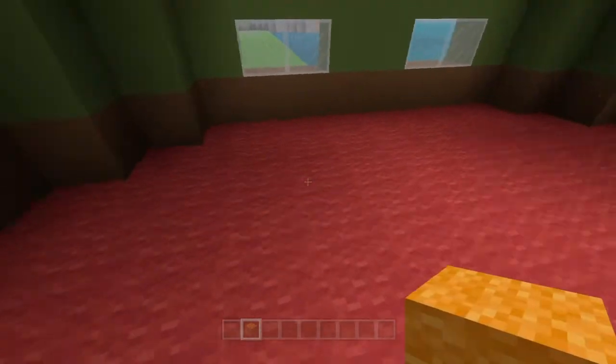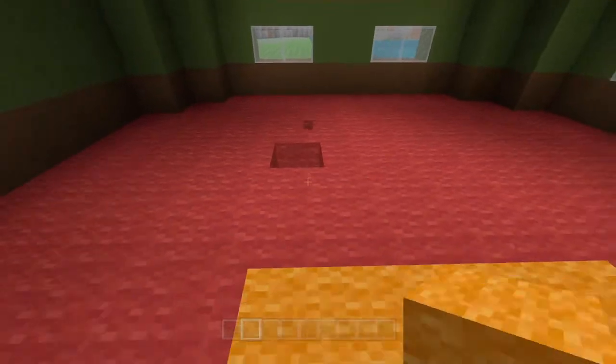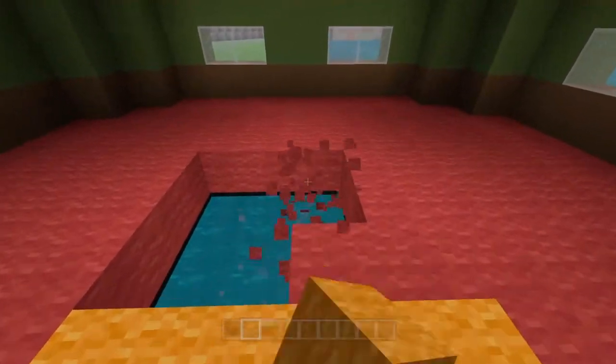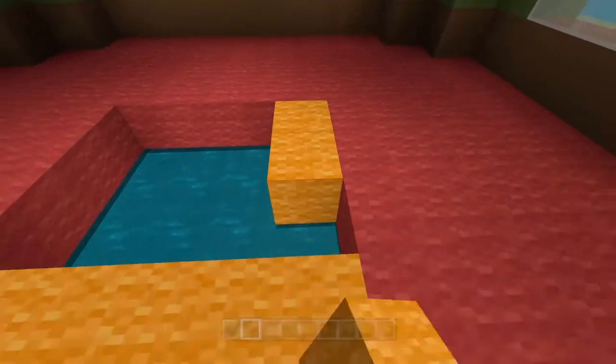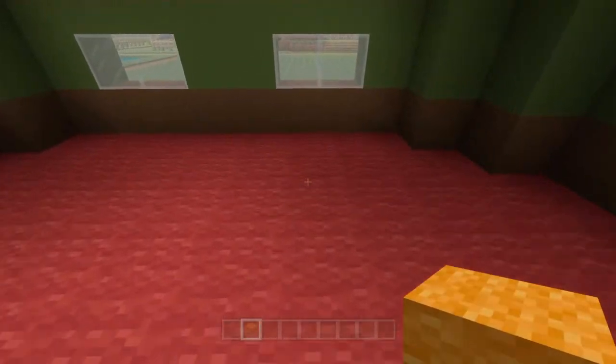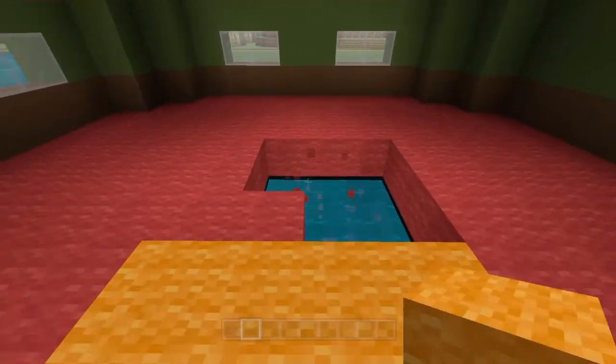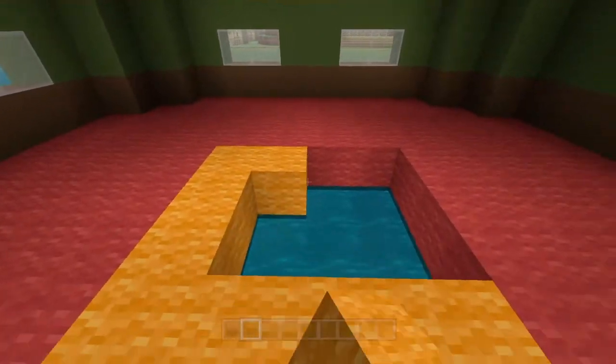We want pretty much 4 blocks of red wool away from each side. 1, 2, 3, 4. Like that. So from each side just skip 4 blocks away and then replace it with orange. 1, 2, 3, 4. Replace with orange. Like so.